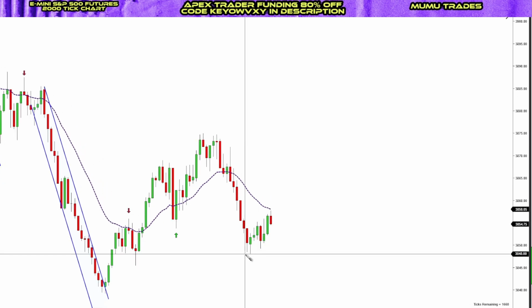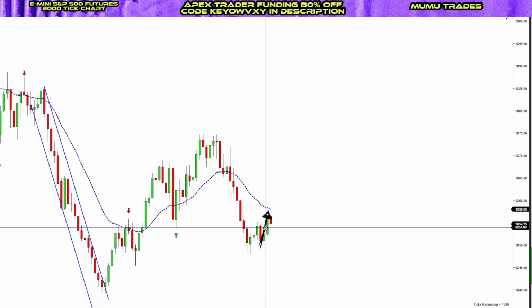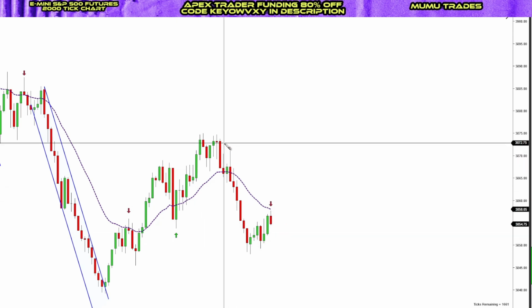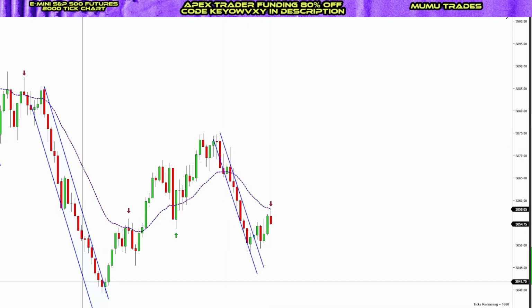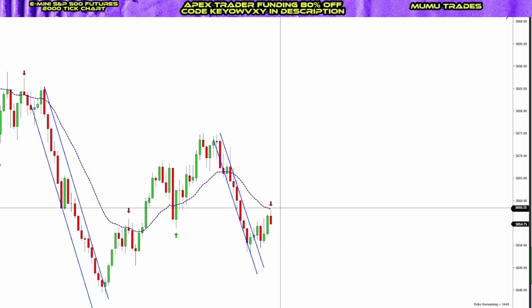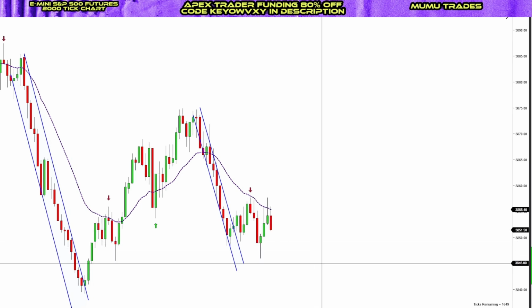And even in the beginning of the day, I mean, look how many two-legged pullbacks we have. We have one leg up, two legs up. So now, in real time, I took this trade. I did not take this long because, like I said, we should really only be looking for shorts. We have this strong downtrend. We're still looking to potentially test this new low of the day. Once again, two-legged pullback. Nice looking signal bar at the EMA. And that baby went down.